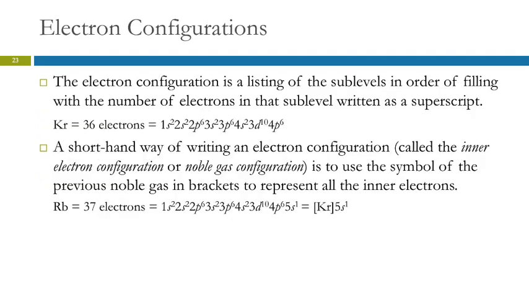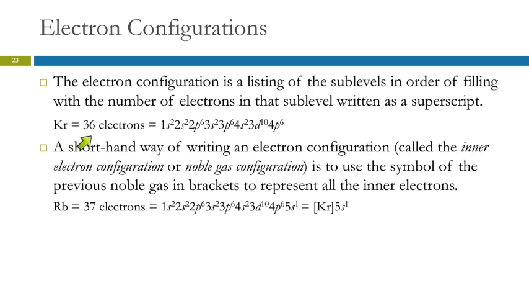So an electron configuration is just a listing of the sublevels in the order of filling, and we're indicating the number of electrons as superscripts. This is a place where we do write the number 1. And you could think of this electron configuration as being the hotel clerk's shorthand of what rooms are occupied so that he doesn't send somebody to a room that's already full.